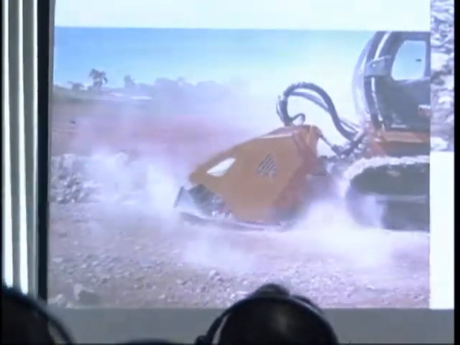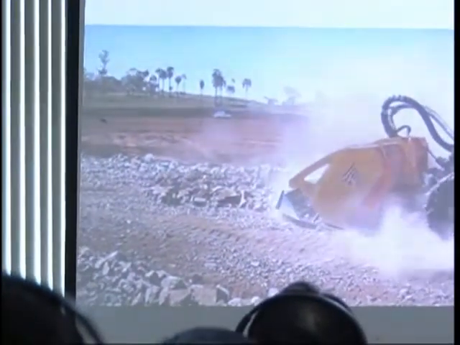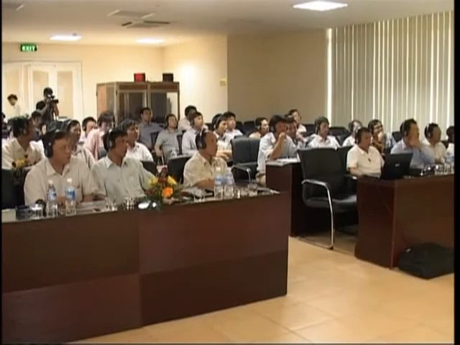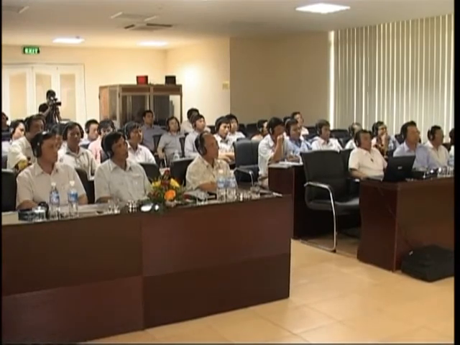In this case, the machine is doing mainly surface crushing because that's what the customer requested. But you can also go in the ground and mix with the ground. See, this is creating its own gravel. It's making its own gravel. This is very important for making the road strong. See, similar size.